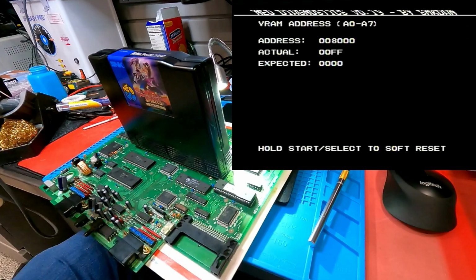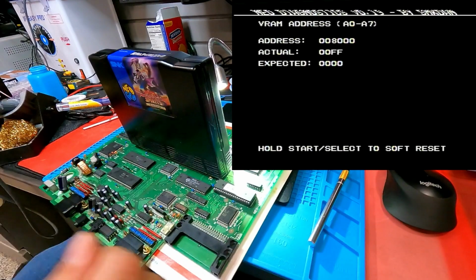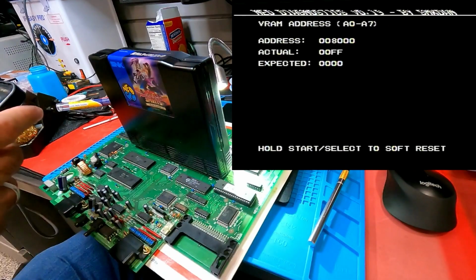Let me see. So it's the first two digits, 00, are okay. They're matching expected, and FF is not matching. So it's the second two hex values. In this case, it means it's the lower chip. Something's wrong with the lower RAM chip. So lower of the 2K RAM.